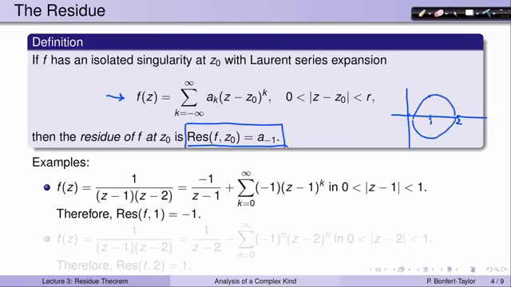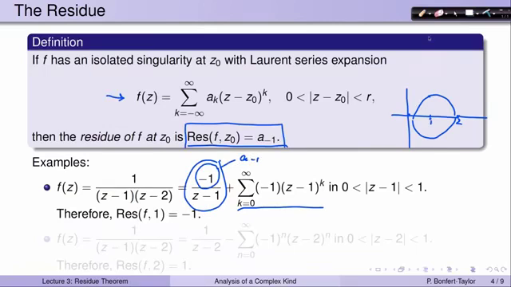So that's the disk we used, and we found that in that disk, f has a Laurent series expansion, which is -1 over z minus 1 times the sum that you see right here. The sum has only positive powers of z minus 1. The only negative power of z minus 1 is right here, and since it's the power (z minus 1) to the -1, we see the coefficient a -1 right up here. In other words, a minus 1 is equal to -1, which means the residue of f at 1 is -1.